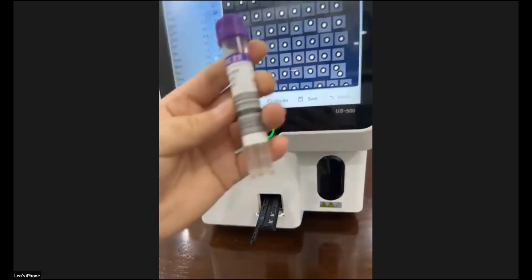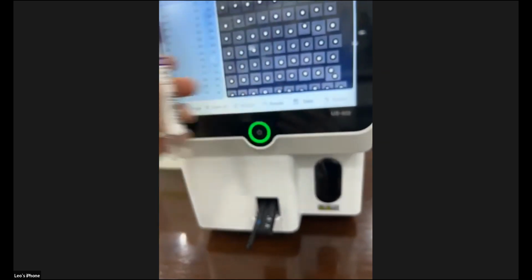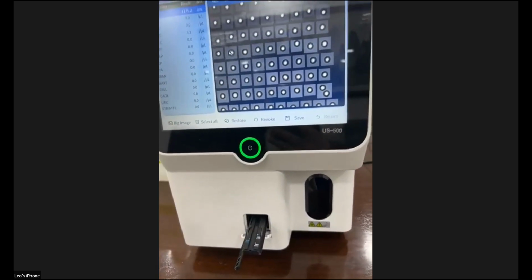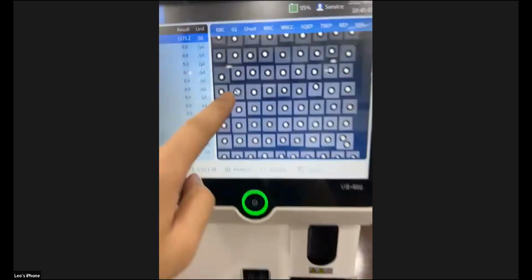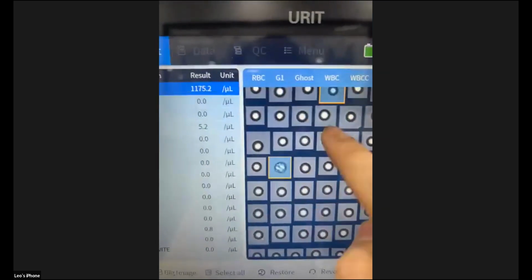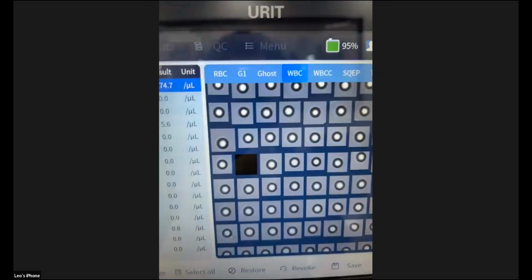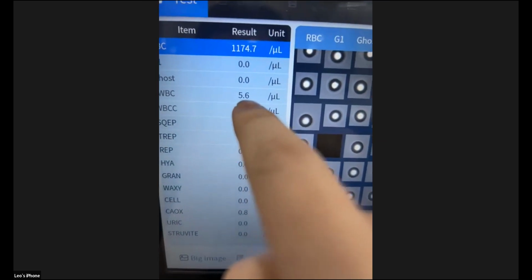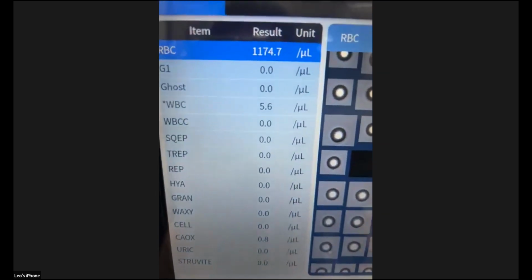The autofocus targets the white blood cell and the red blood cell, the WBC and RBC. So I think this is a misclassification. I just need to click it and then click WBC. It's empty, and the WBC changed from 5.2 to 5.6.